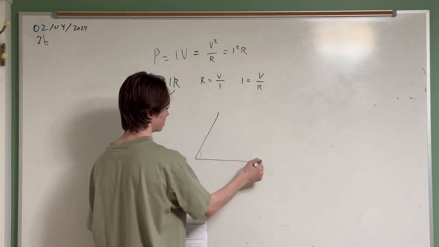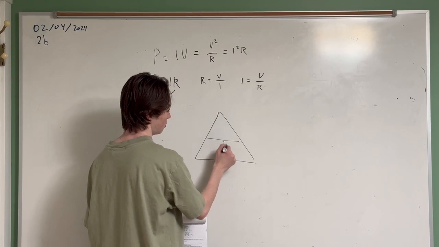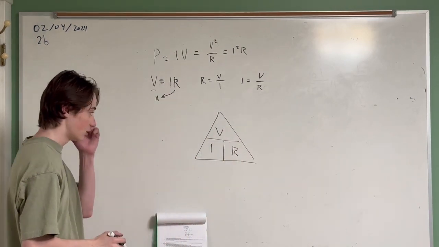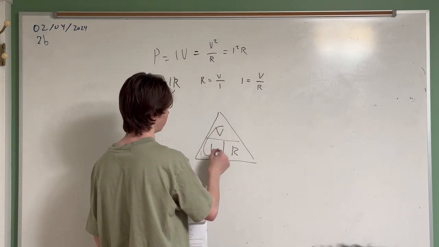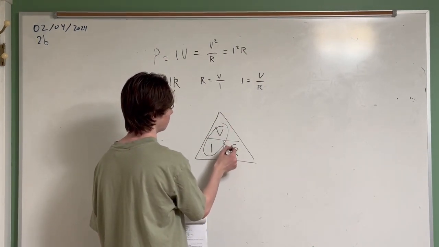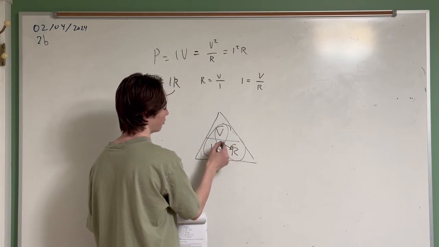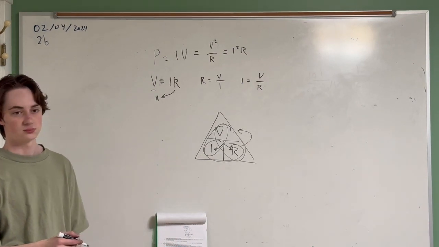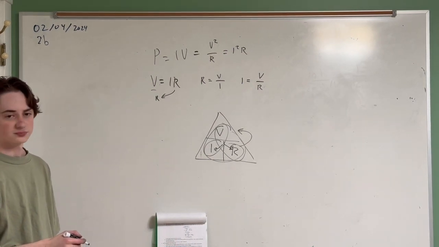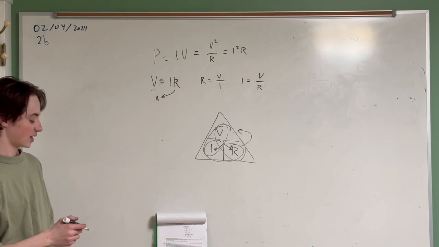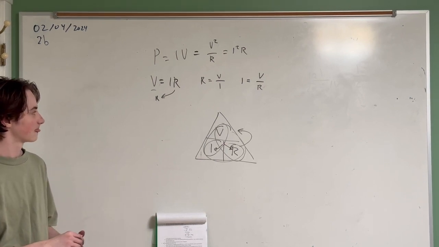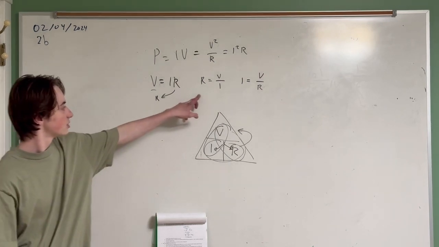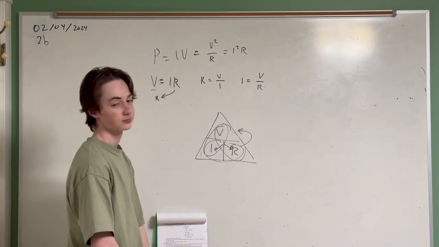Typically people draw this triangle, which represents Ohm's law: V over I R. This is just saying that if you divide V and I, you get R. If you divide V and R, you get I. R equals V over I, because if you remove R, it's V over I, and if you remove V, it's I times R. They're on the same level, but it's kind of stupid. You can just derive it from the original function. It's basic division. Yeah, it's easy to remember these, though, and they're helpful. So that's all.